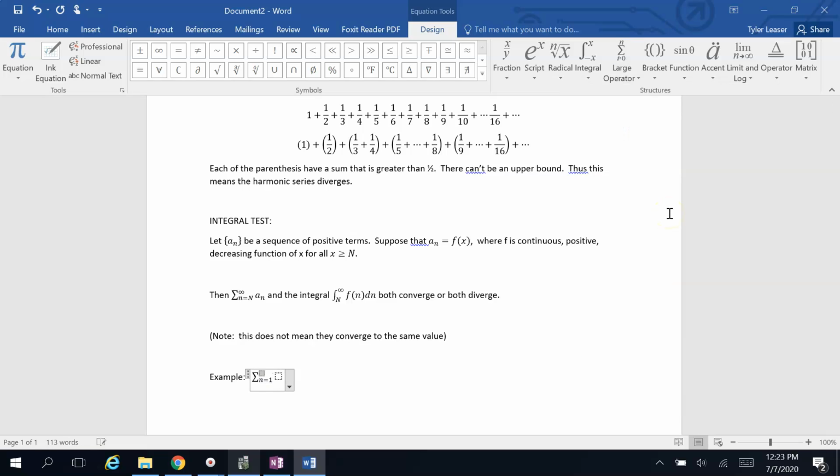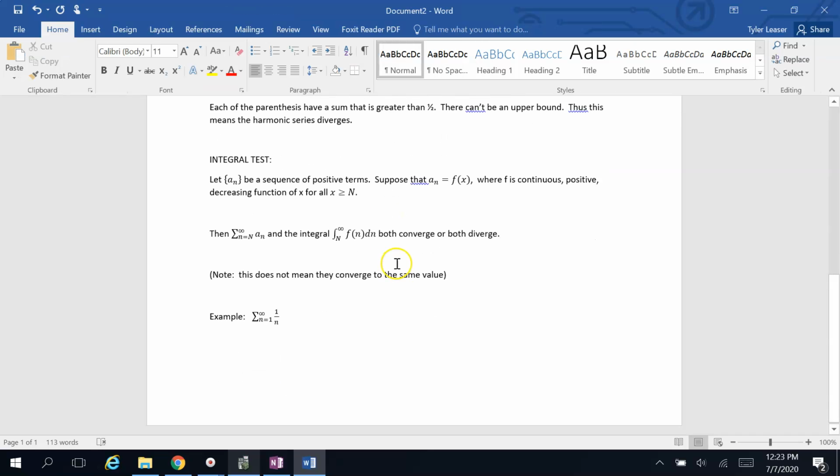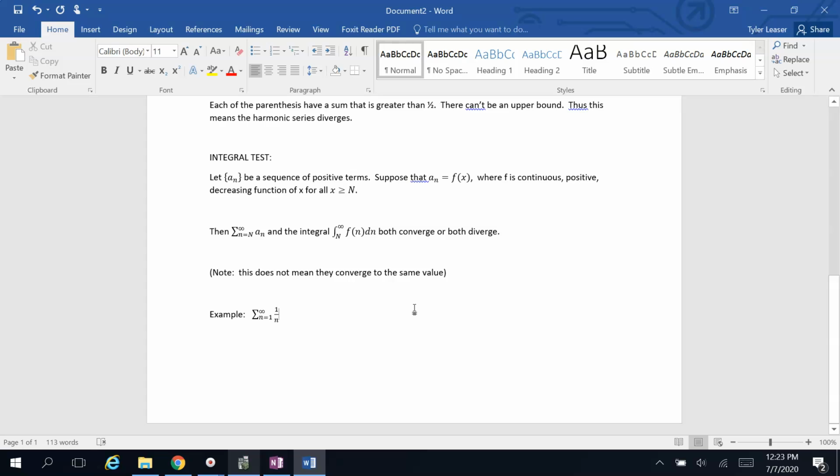So let's look at the harmonic series going from 1 to infinity of 1 over n. Let's use this integral test to prove that this thing really does diverge. To do that, we're going to be looking at the integral. Now, before you get started on these and you're using the integral test, you do have to make sure that all of the prerequisites hold. You have to have that f is continuous. 1 over n is continuous in the positive half of the x-axis. They're all positive numbers, and it's decreasing, right? As my n's get larger, these values do decrease.